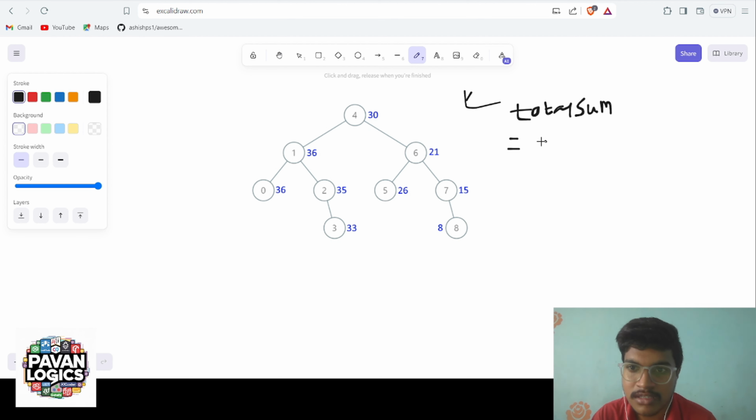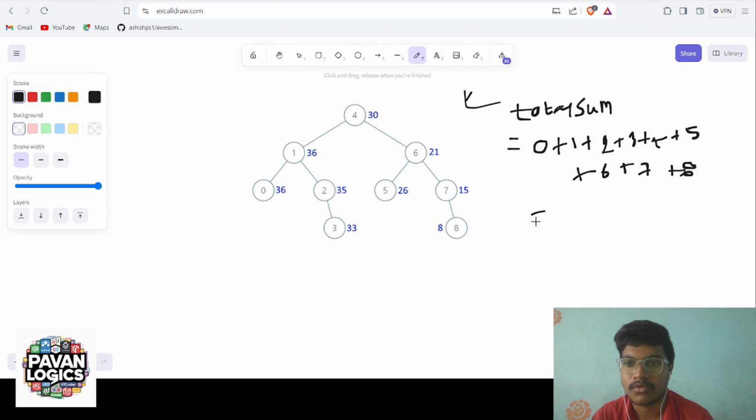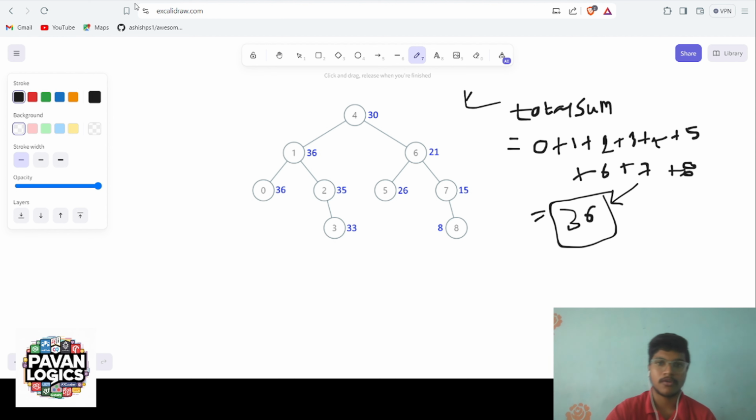Ideally, that is 0 plus 1 plus 2 plus 3 plus 4 plus 5 plus 6 plus 7 plus 8. So the sum of all these nodes will be 36.